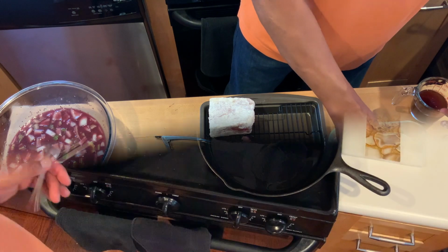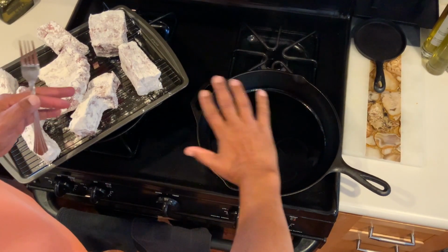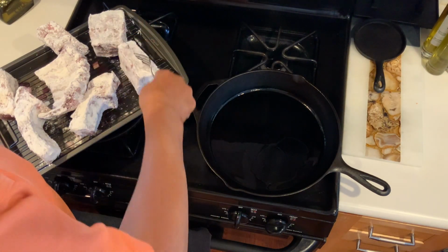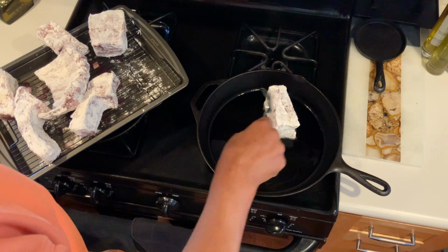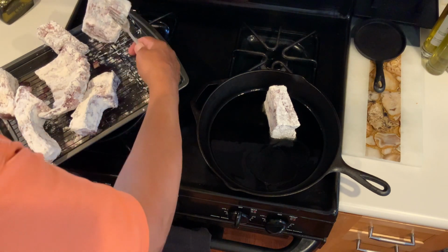Okay, we're at the stove top and our oil is nice and hot. I've just got olive oil in there. I want to get it just below smoking point. And we're going to brown our short ribs. Oh, look at that. You see that happening there? Woo! Love that snap, crackle, and pop.